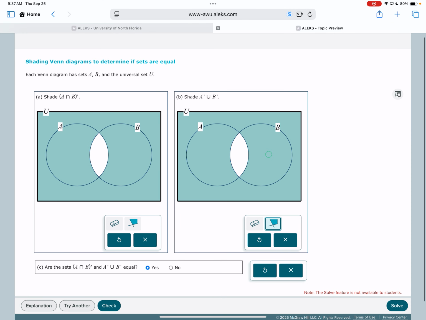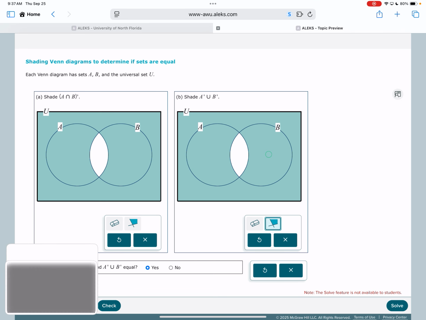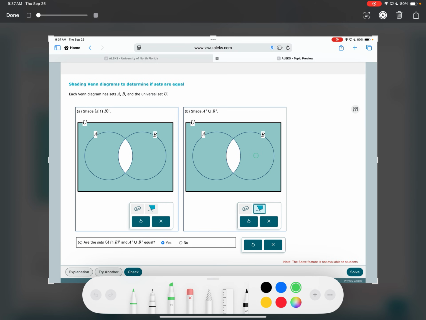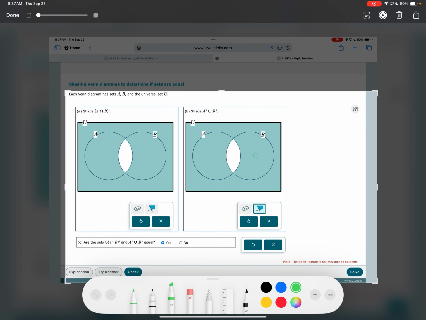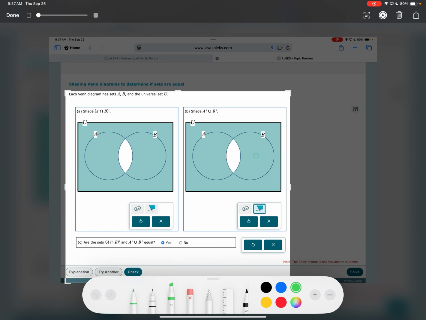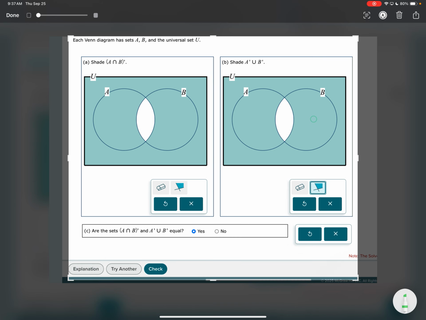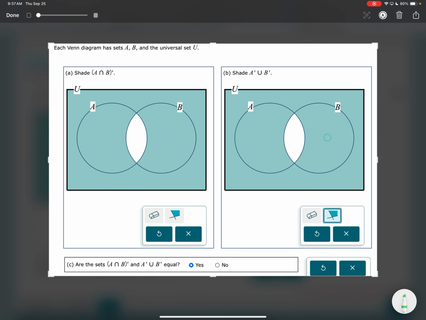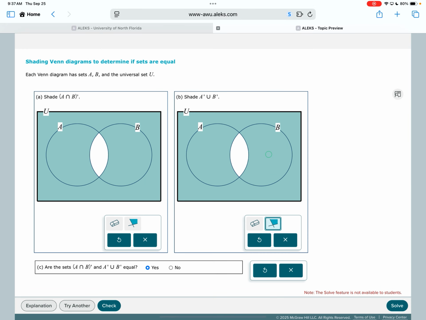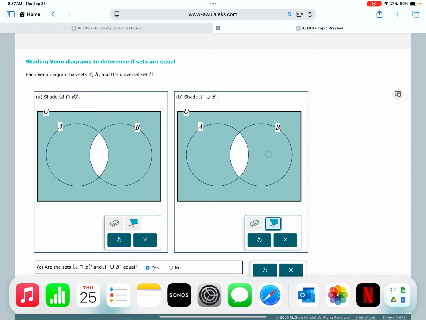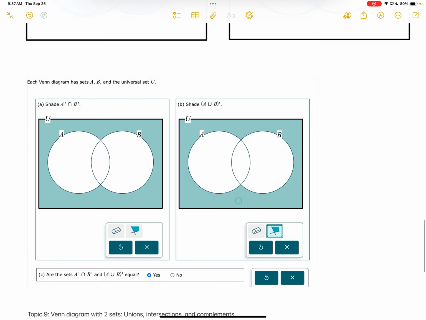And screenshot that. By the way, there's not that many that are equal. In the last class, it took me like six tries to get one that was equal. So in this class, you all were two for two. They were both equal. So just because they have different symbols doesn't mean you're looking at different things. Sometimes it'll be equal, sometimes it won't.